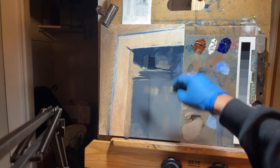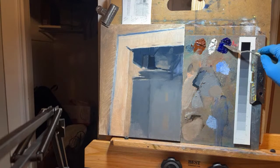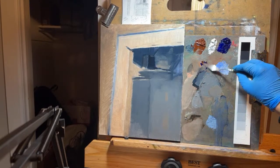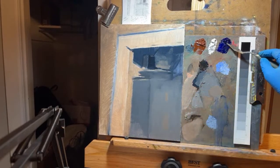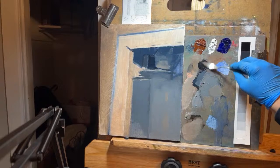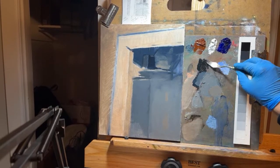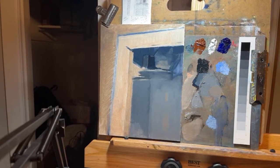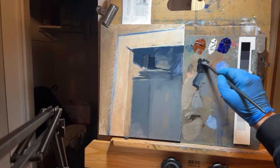Okay, so now that I have this space pretty well filled in, I think I might just go in real quick and mix up a dark neutral value again. This is going to be for my guitar case that I mentioned. That's the lower left part of the inside of the closet there. And again, I'm not too worried about temperature in some of these areas because I can always go back over them and add in a little bit more burnt sienna or ultramarine blue.